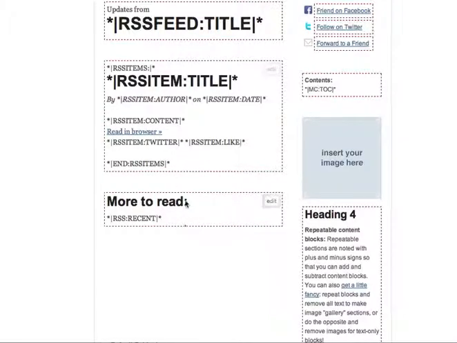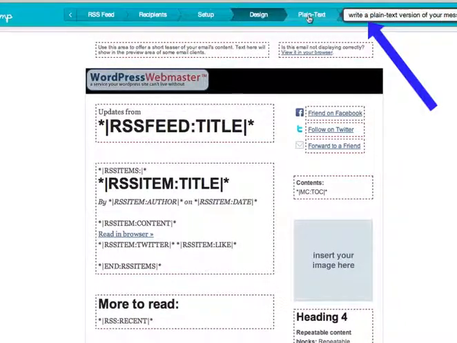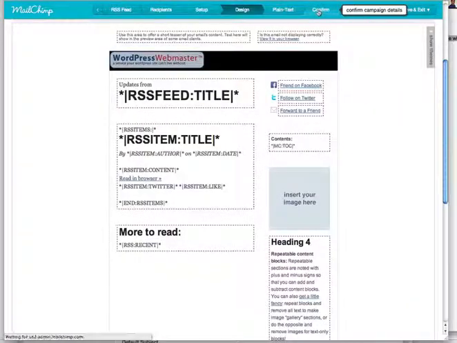And then you can insert some information that's available to you. This RSS feed information is already driven by the RSS feed, but the rest you can fill in yourself. So once you've done that, all you have to do is confirm. Click on the confirm and take a look and make sure everything's completed, and then start your campaign.